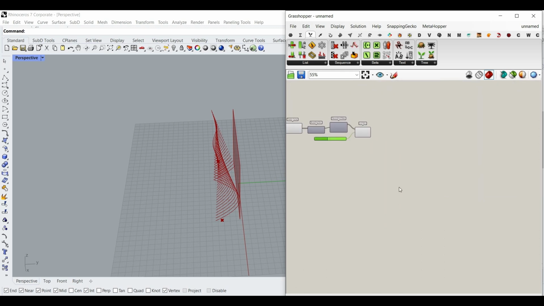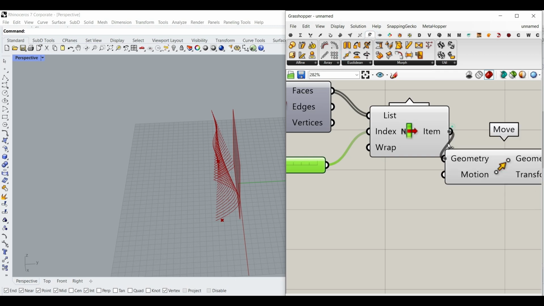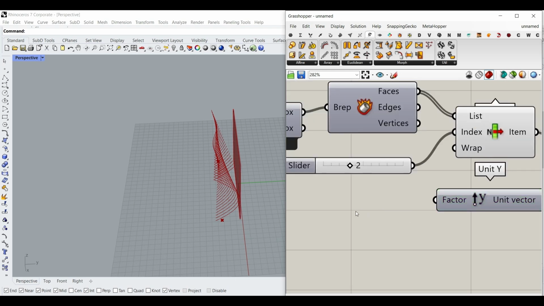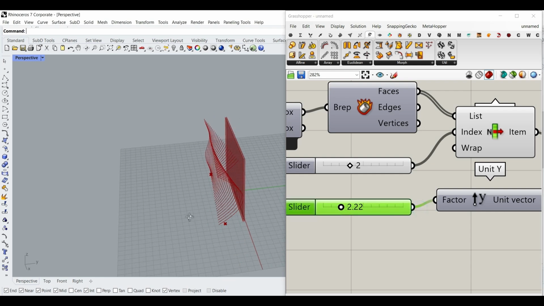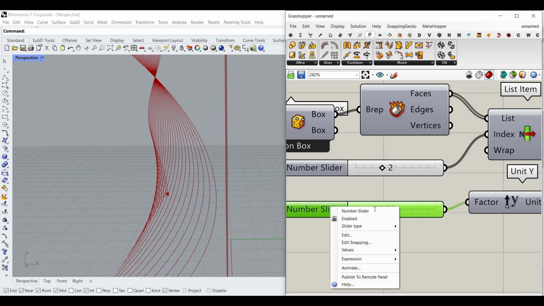Now we can move them a little bit back. So transform, and move in the y direction. This is going to be actually a little bit like the minimum thickness, because you can see it's sitting on the curve here. So I'm going to say this is like minimum thickness.